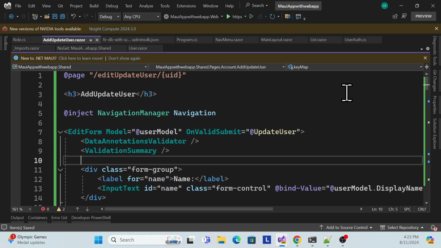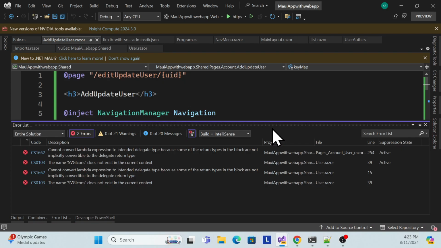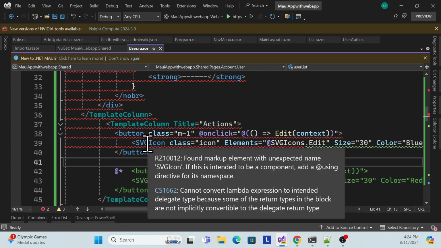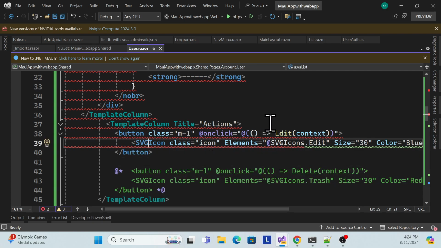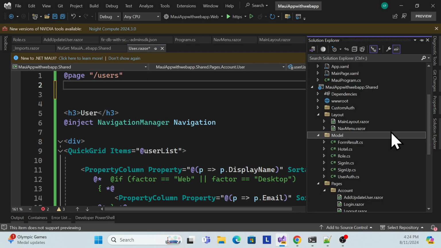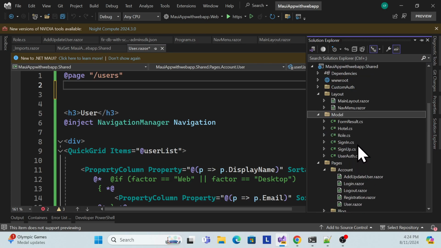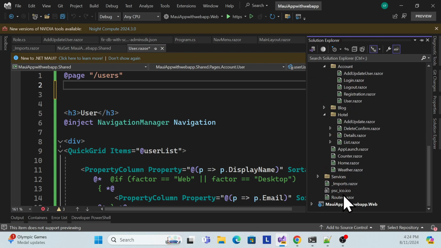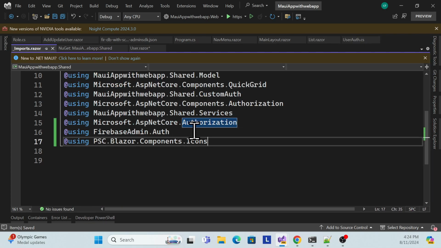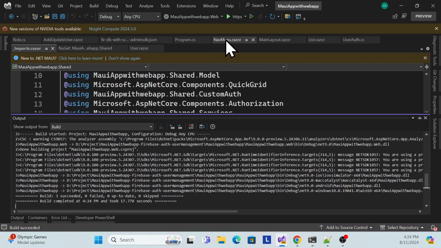So yeah, let me run it, and we got some error, right? So what is that error? Let me fix. Okay, now see, something with SVG is not working. I am using an SVG icon, so that also needs its namespace. So let me quickly take that namespace, and I have to keep it globally so that I can avoid that error. So where is my import razor? Here I can just edit over here, right, and build it. Now it will succeed. Now run it.